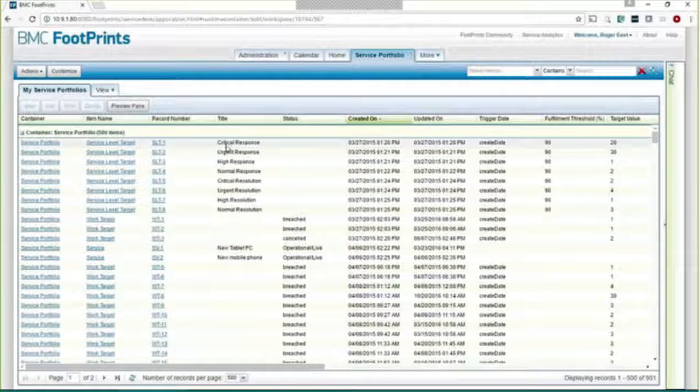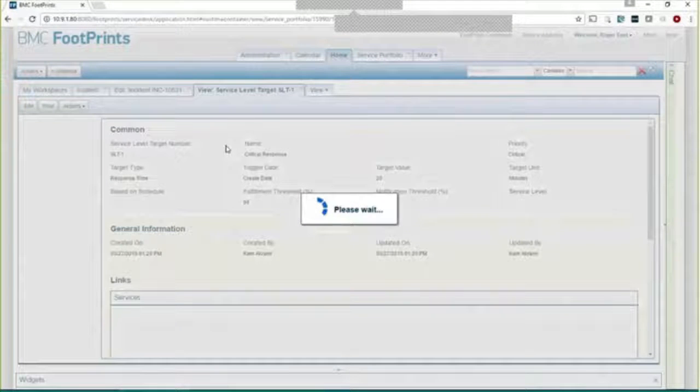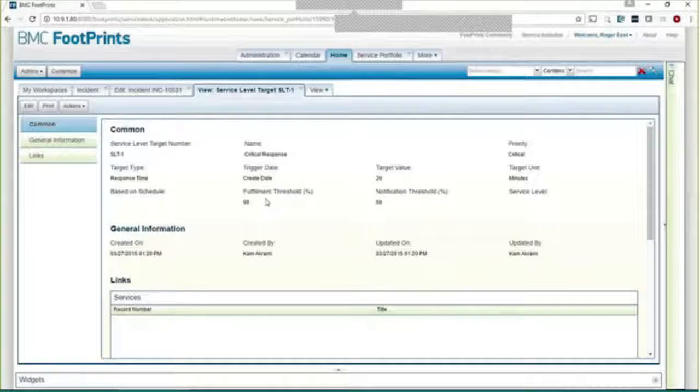And if you just pull one of those up and look at it, you'll see it's a relatively simple design. You basically say, what's this rule called here? You come in here and go, well, if it's a critical ticket, that's what causes this particular work target to fire out there.